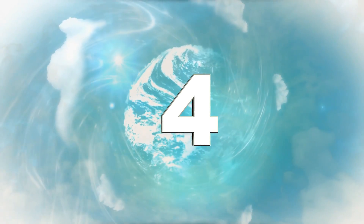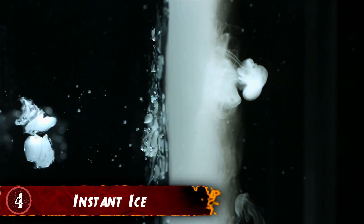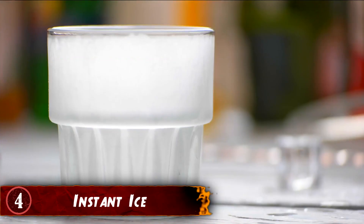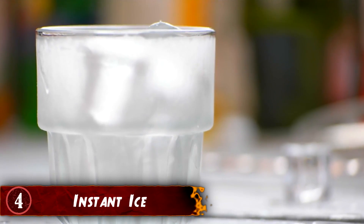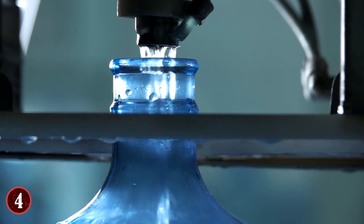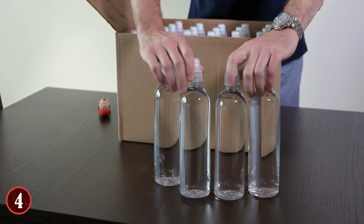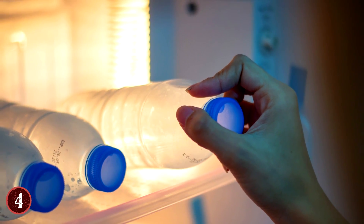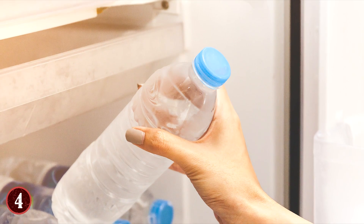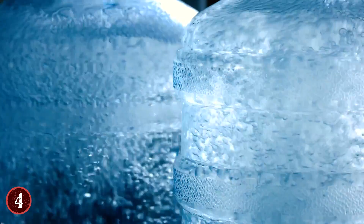Number 4: Instant Ice. The three states of water are solid, liquid, and vapor. But getting one state to the other may not take as much effort as you might think. For this experiment, you'll need some solid ice and a bottle or two of purified water — it has to be purified water, and you'll see why soon. Once you have the bottles of purified water, put them in the freezer and let them sit for about 2 hours and 45 minutes. When you take them out, they won't look different, but something has happened to the water. Take the bottle and give it a hard tap with your finger or on a table.